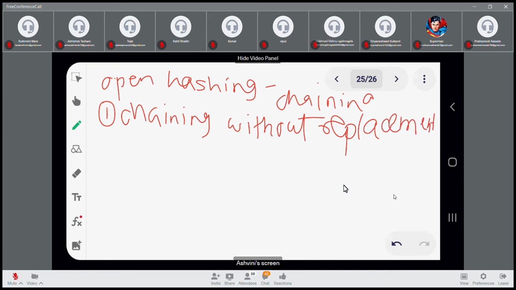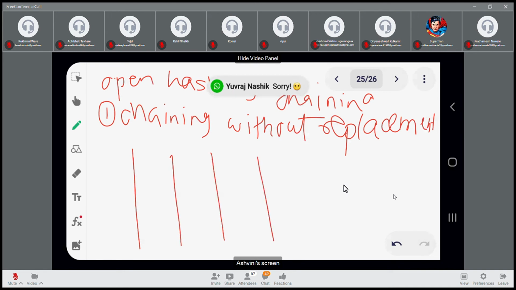Now when you use this method, you need to add one additional field with the data. That field is called the chain. Like this is the index, the data which you are going to store at a particular index, and the chain.